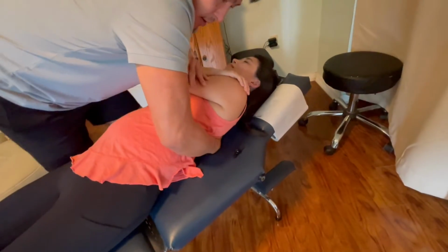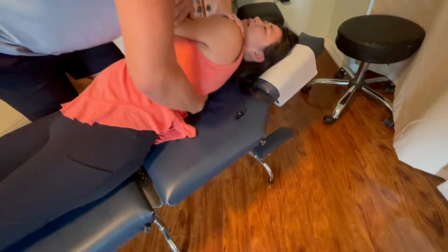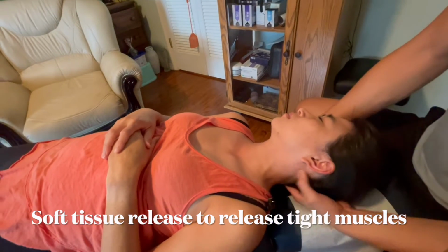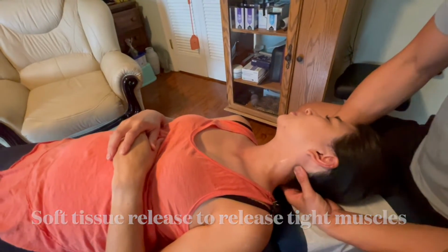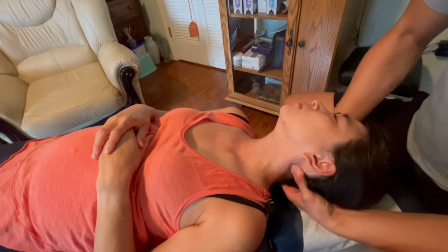Deep breath in. Hand up. Tuck your chin to your chest. Ooh, that was a bit more. Again. Good. Deep breath in. Hand out. Deep breath in. Hand out.